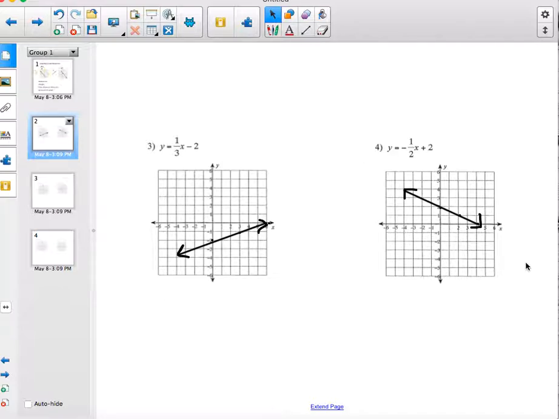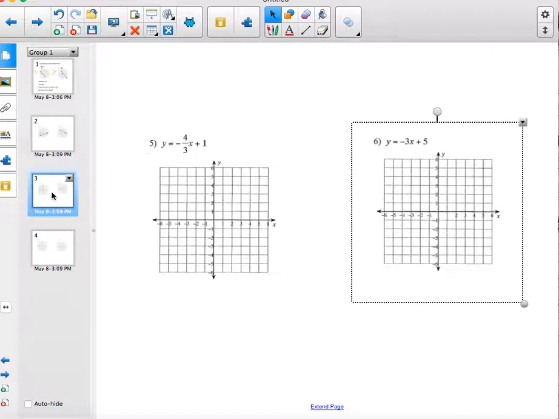If you're making a mistake, check and figure out where your mistake is. Are you plotting your first point on the y-axis? Are you then moving, given this information on the slope? On number 4, I plotted the 2, positive 2 on the y-axis, and then I moved down 1 over 2. You might have noticed that I did 3 points altogether. I went down 1 over 2 again. It's just something that I like to do to make sure my line is precise.